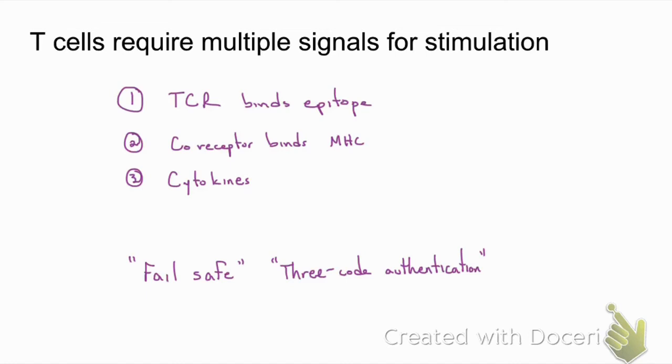And you may be thinking, why is it so hard? Why do we need all of these signals to activate T cells at one time? Well, really, when these 3 signals are present, this is surely a sign of an infection. Any of them individually may not really signify that an infection is occurring inside the human body.